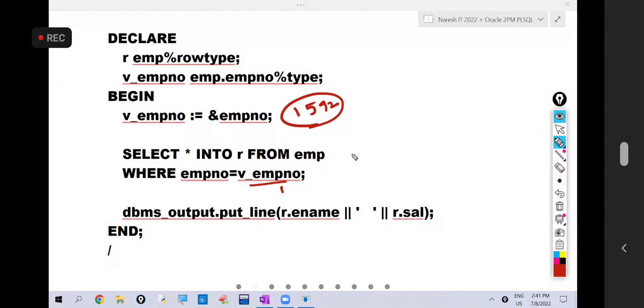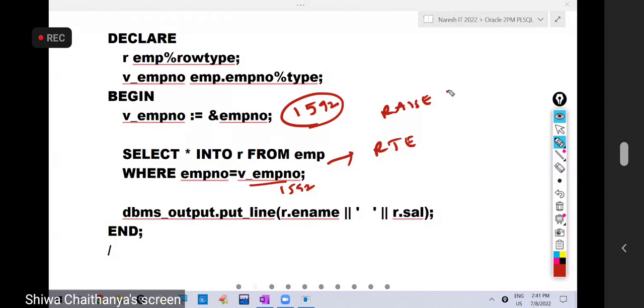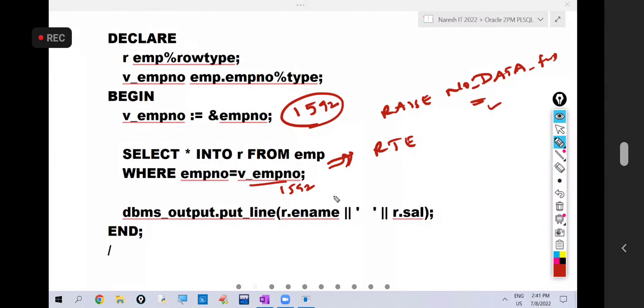So here a runtime error will occur. Implicitly, Oracle raises the error, no data found. So we need to handle it. Here the runtime error occurred, so our application closed and our program terminated. So we want to handle this runtime error.